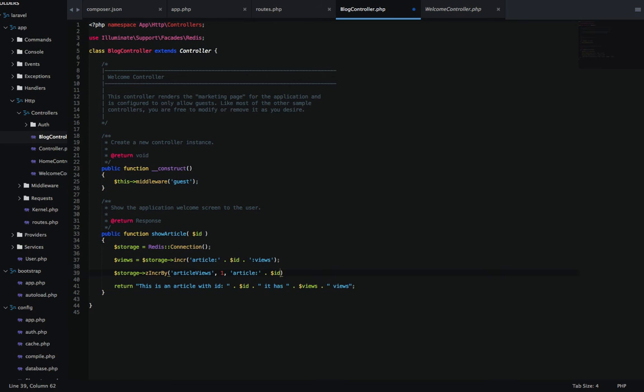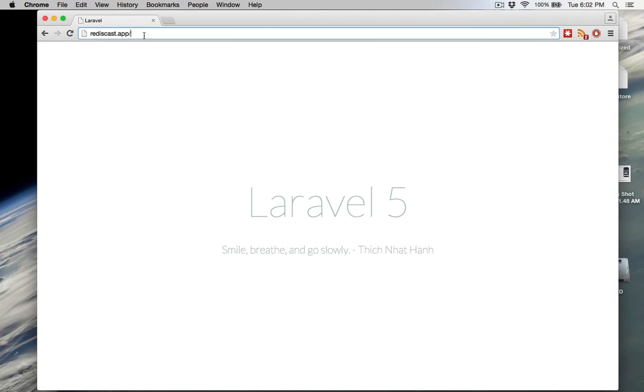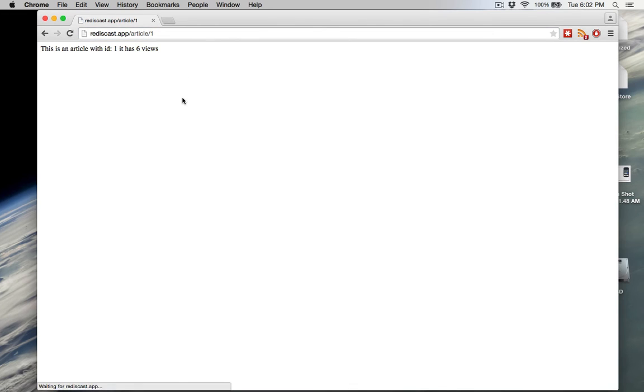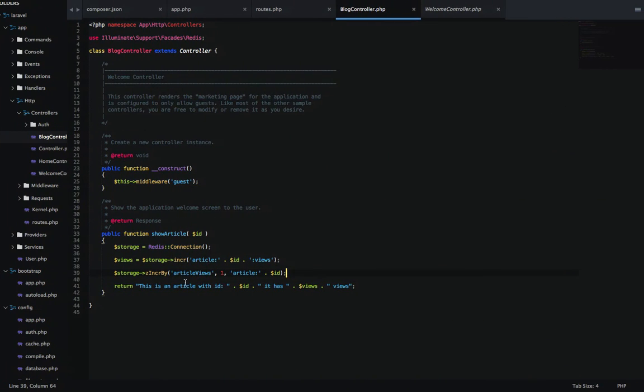Okay. So I'm not going to add the views in here because this is going to be unique anyway. And that way we can get it back easier without filtering as much. So this will work great. And we can test it by going to article 2. Has 1 views, 2 views, 3 views, and then we're going to do article 1 again, because even though it had views, we didn't have this yet.